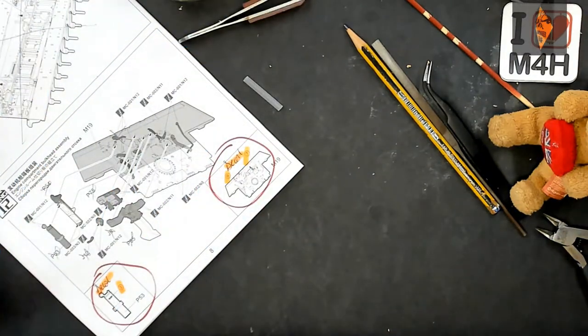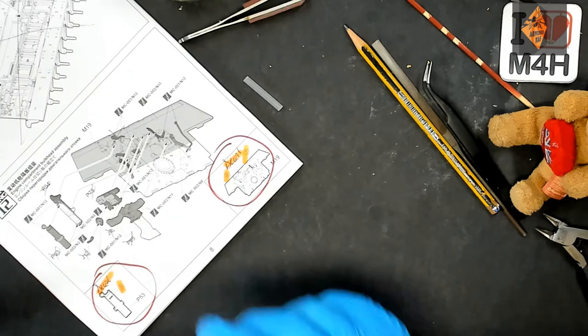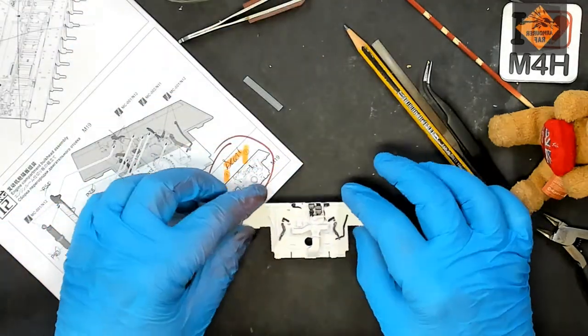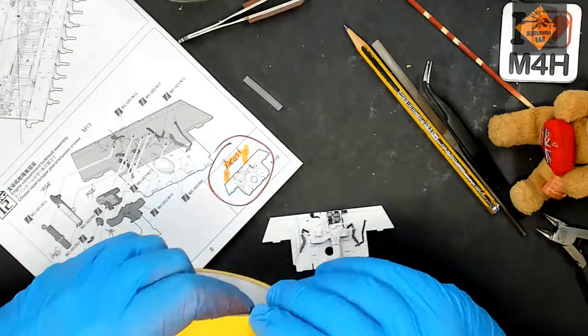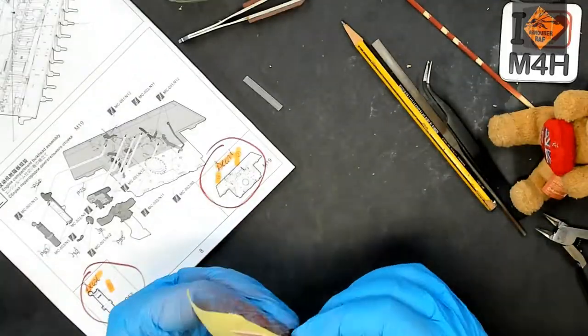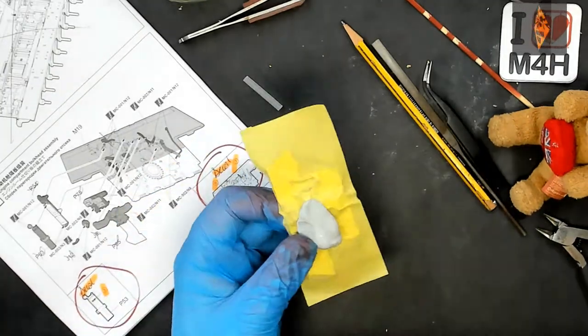There we go, there's that bit of painting done. Now to spray the engine section of the bulkhead. Again, this will be done using my red oxide from a rattle can, but firstly, it needs a bit of masking, so let's crack on with that. There we go, that's done.